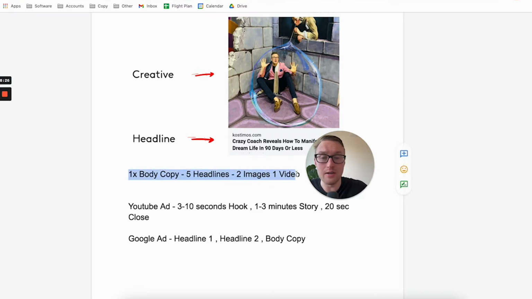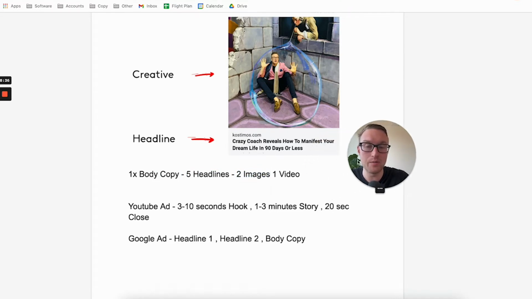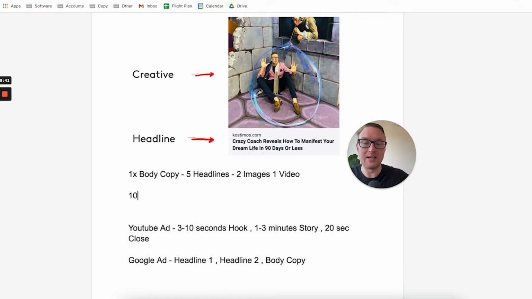But initially, all you really need is one body copy, 5 headlines, potentially 3 images, or if you've got a video, 2-3 images and 1 video as a split test. And this gives you basically 15 variations to test, right? 1 times 5 times 3.